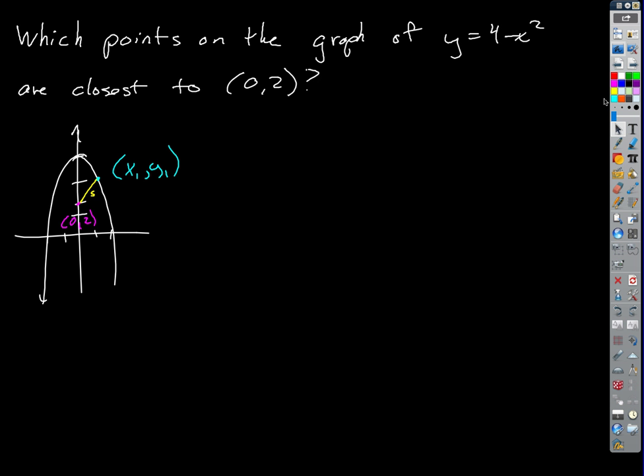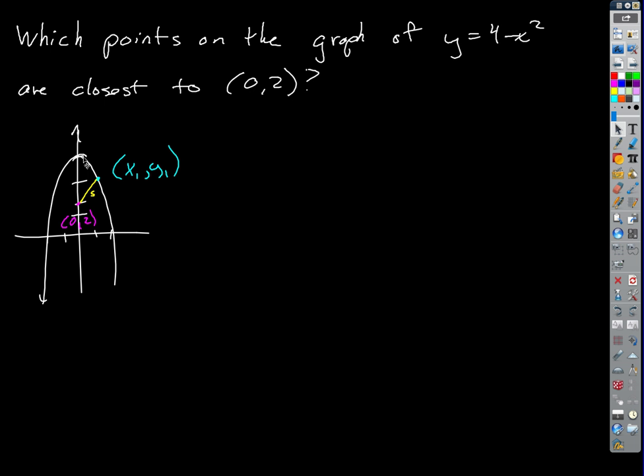Okay, so what if we want to do a different kind of problem? Let's do an optimization problem. We're not going to get through it, I'll be out of here in like 5 minutes, so we won't even really start this, but let's think about our approach. It wants to know which points on the graph of y equals 4 minus x squared, which is just an upside down parabola with a vertex at (0, 4), are closest to the point (0, 2). It's kind of a cool problem.